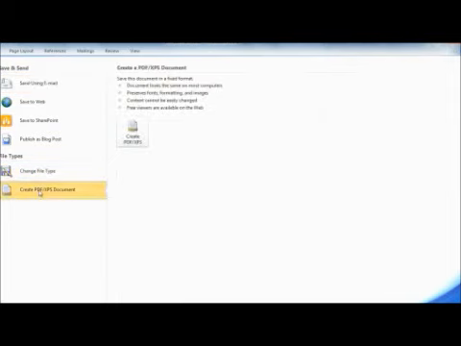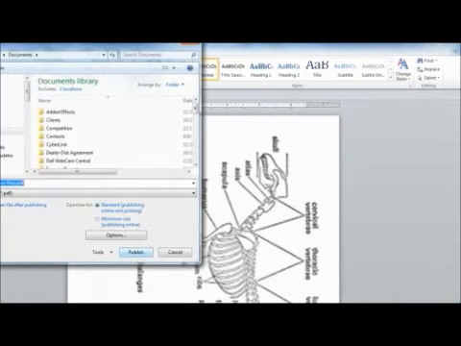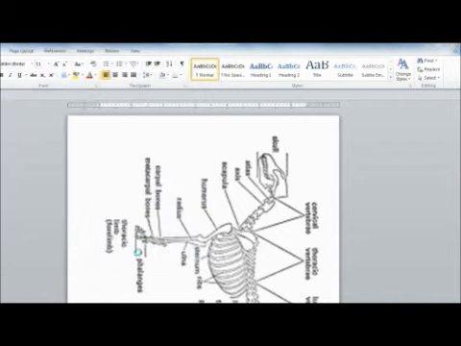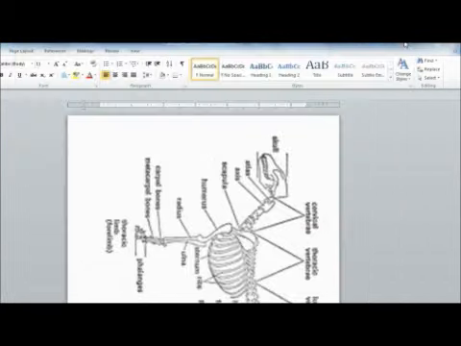Create PDF. And it's going to give me this here, so we can publish. And there you go. Very simple. So if you have a Word file or you've placed something inside a Word file, you can save it as a PDF.